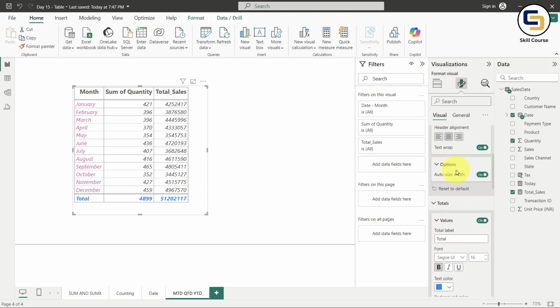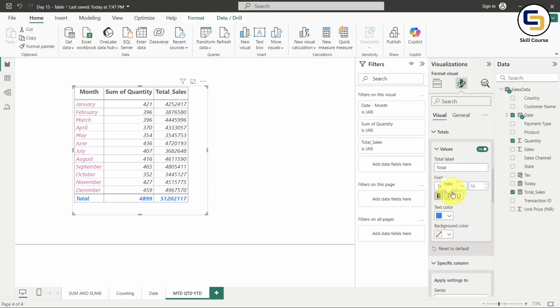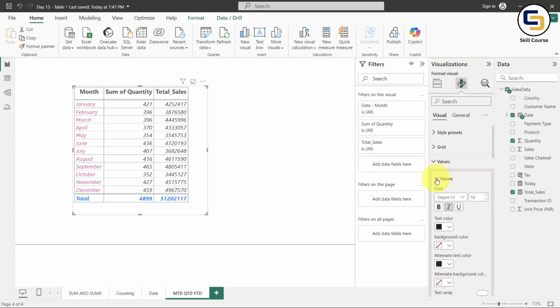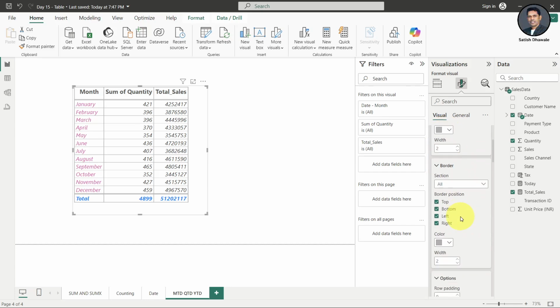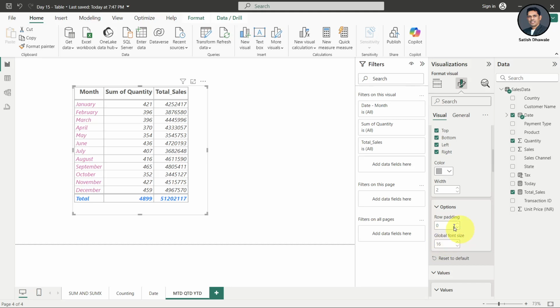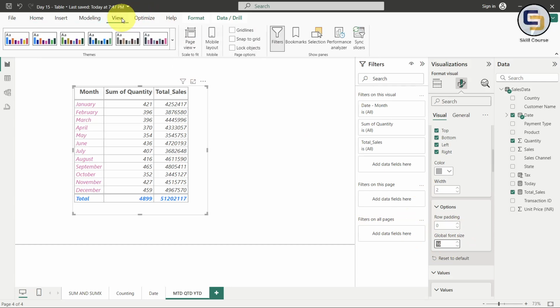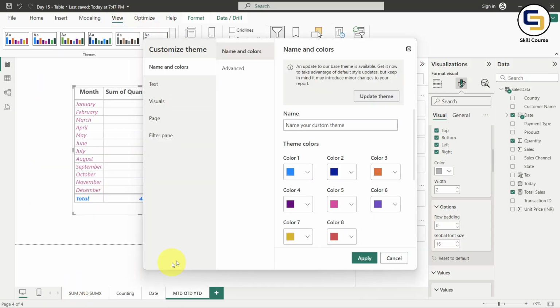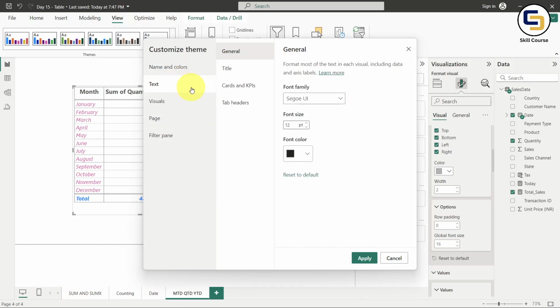But if you want to increase that, there is a global size option that I already showed you. There is a global font size that we have seen just before, inside, I think, values. We have seen that, inside value, not inside the grid. Let's go ahead, and here it is, global font size. But if you don't want to change the global font size from here, there is another option. You can do it from view. Click on the view, click at this drop down, click on customize current theme, and here it is the text. And in the general, you can increase the font size. It will again increase the global font size.